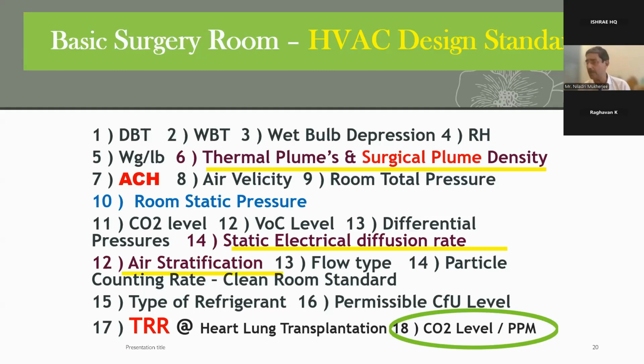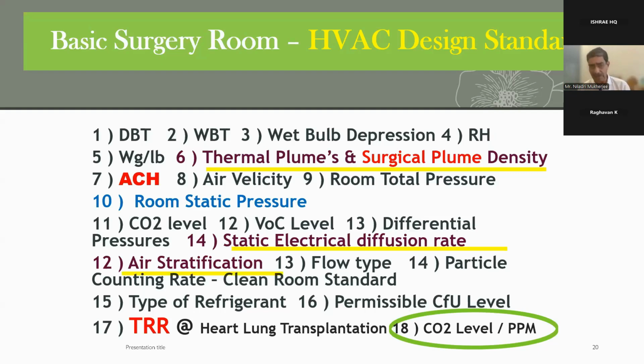CO2 level and VOC level are very important for a surgery room. VOC is volatile organic compound. Differential pressure, static electrical diffusion rate. Because if I compare with an office, a mall or an airport, an airport is a very large commercial area, but you will not find such electrical diffusions. But in a surgical room, there are a lot of electrical gadgets, so they generate diffusions. So it is a major task to find out what gadgets are to be used, and this has to be removed through earthing. Otherwise, it will create problems in the other gadgets.